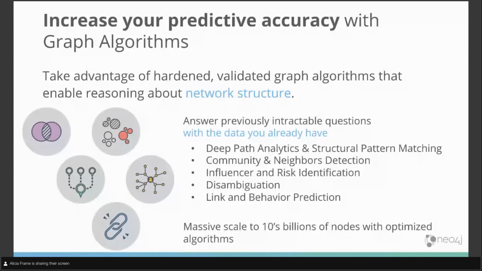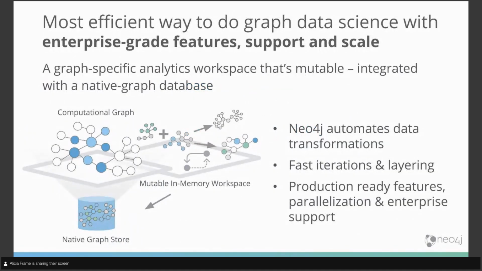And the graph algorithms themselves scale into the tens of billions of nodes. They're super fast, they're really robust. We spent a lot of time optimizing them to make sure that they can run at scale. But the other piece, and the piece that I don't know that everyone realizes, is the graph catalog. It's a graph analytics workspace that lets you take that underlying Neo4j database, and lets you reshape and subset it into these in-memory computational graphs, which are optimized for these global traversals and aggregations. They're the secret sauce of why our graph algorithms are so fast.